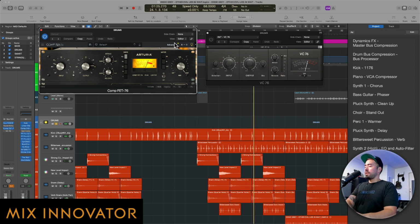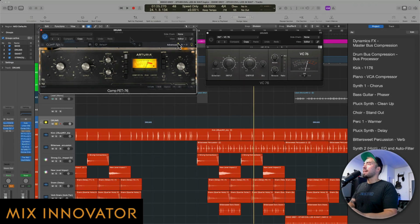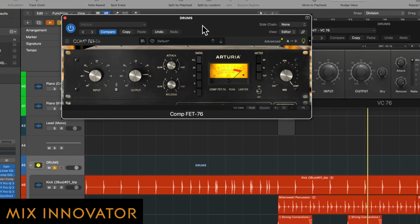All right, and you see the little circle here is telling you, hey, you've made some changes in the advanced tab. And in terms of the specifics, I want to use a very fast attack. I don't want to squish the signal, so I want to open it up a little bit. So we'll do that, and then I'll just play with the input.